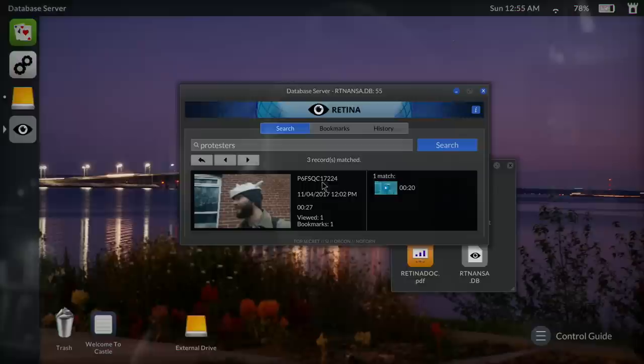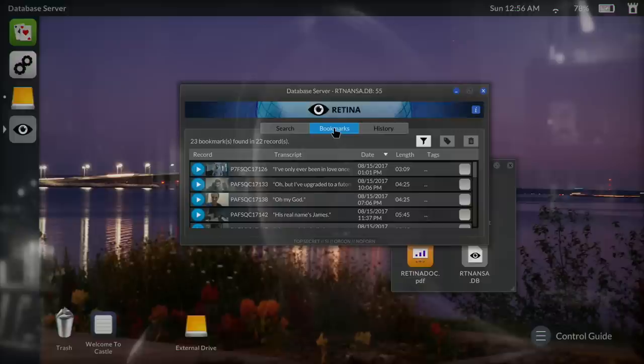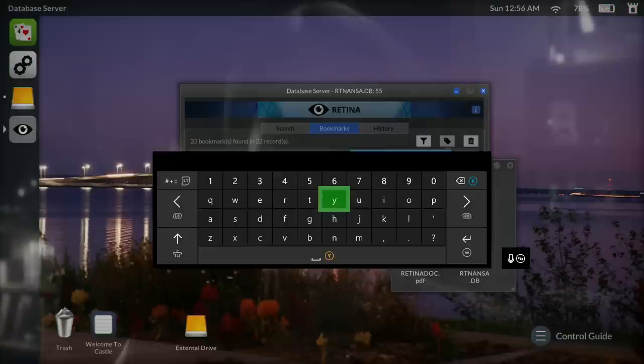Next up, what we want to do is back out and go to the bookmarks. And here we'll notice that we should have probably around 23 bookmarks. And what we'll start doing is tagging these videos. So go into the video list, and on the right-hand side, you'll see a couple of checkboxes. Check off a few videos. I'm going to do the first four. Click the tag button and then tag these videos with anything. I'm just going to use the character Y because it is the absolute easiest.